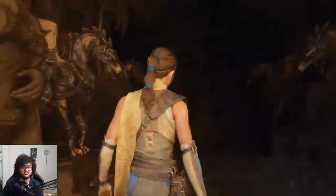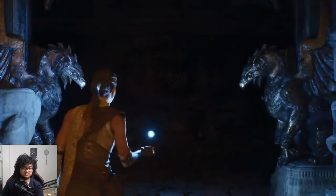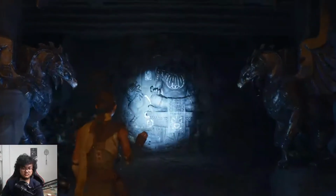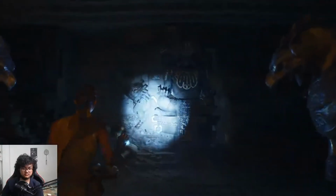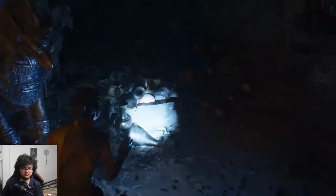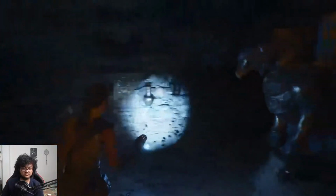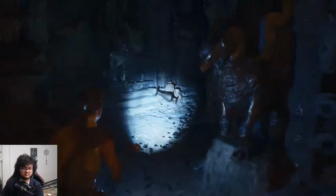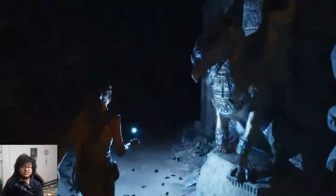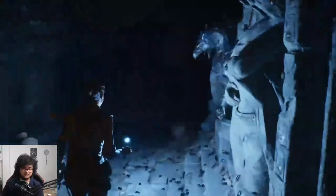Dynamic GI is amazing, not just for speeding up iteration, but also for its impact on gameplay. Any light source can move while still having beautiful bounce lighting. Dynamic illumination means specular as well, which you can see on all the metal surfaces. You can even see the Niagara-powered bugs reacting to the light. That's Lumen, so amazing. It not only reacts to moving light sources, but also changes in geometry.